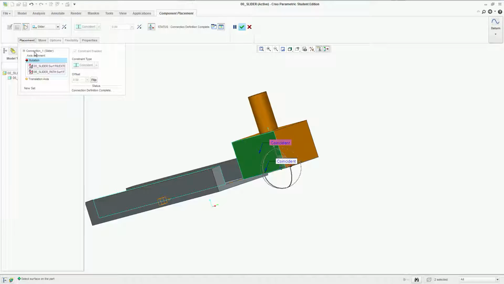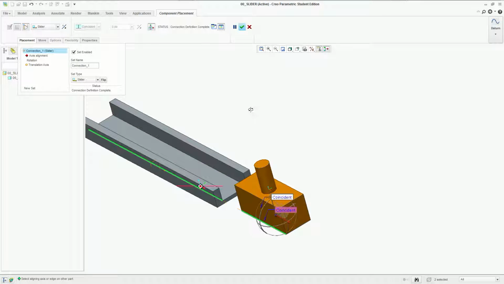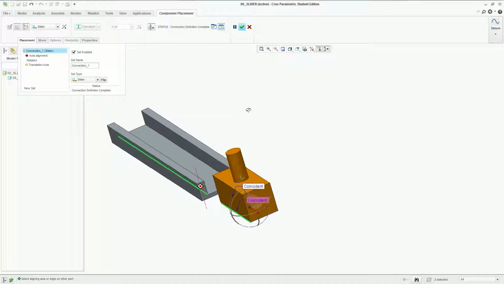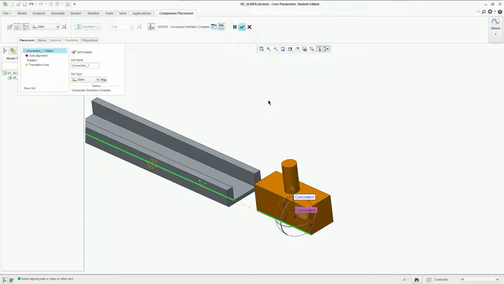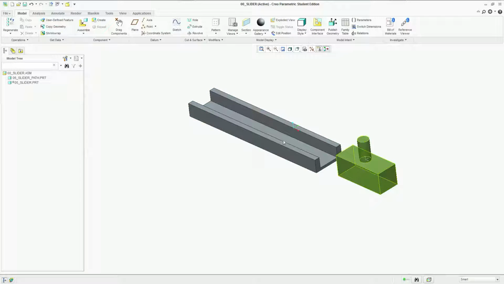And once you keep using these kind of connections, you're gonna get to a point where you're gonna know it, and you're just gonna do this whole thing in 2 seconds. I'm just going over it just to kind of show you, but eventually I'm gonna just do things without explanation, and I kind of expect you to know what it means, because we have used it often enough. And now I'm gonna hit OK.